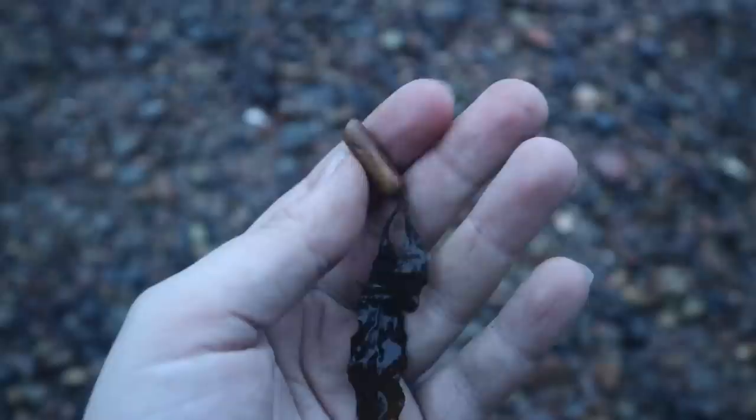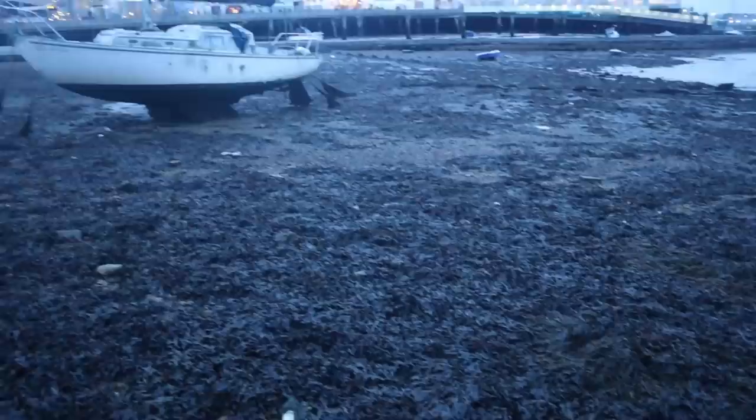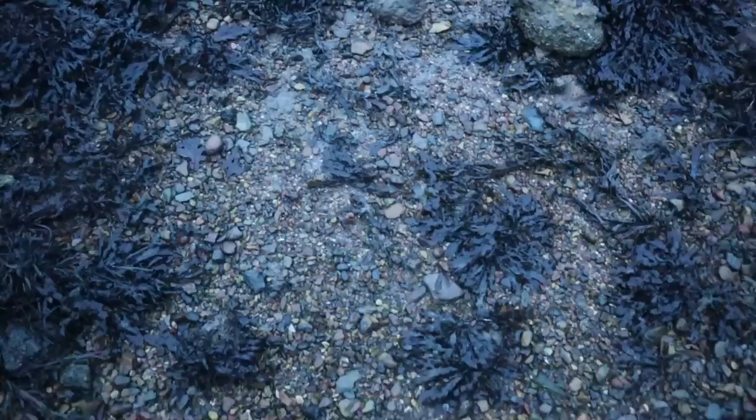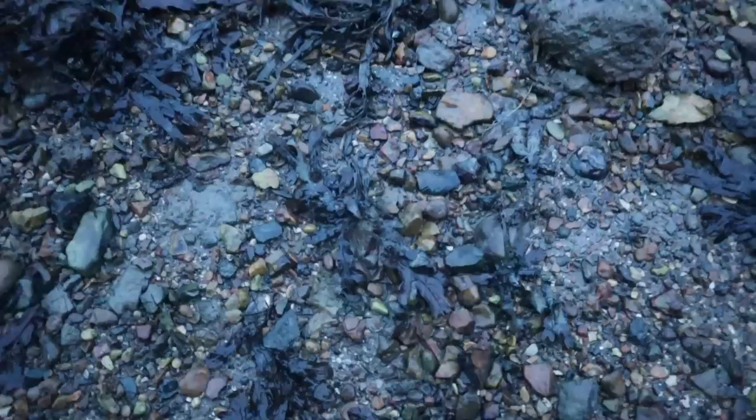This is a piece of pipe stem with some seaweed growing out of it, which I think is quite cool. When you mudlark in such a public place — the street and the fish and chip shop just there — you get quite a few people calling out and asking what you're doing, what you're looking for. If you don't know what mudlarking is, we do look very strange. And it's getting dark and we're about to get torches out, so we're only going to look even stranger.